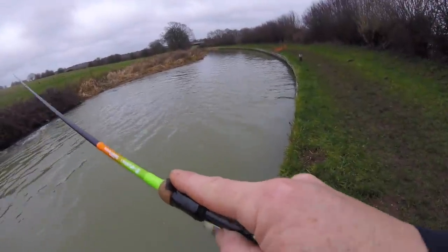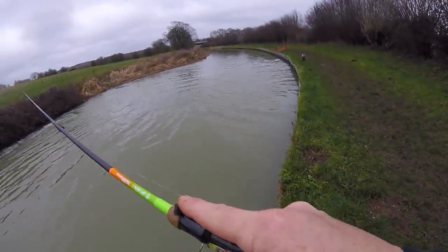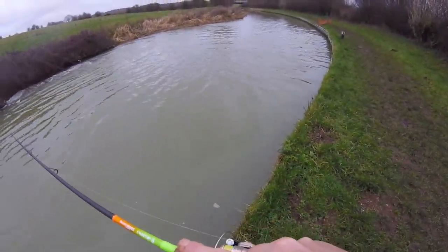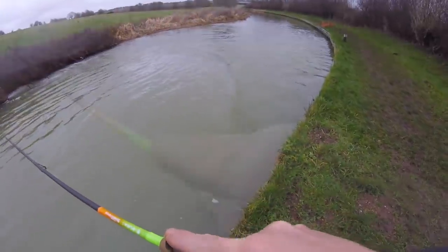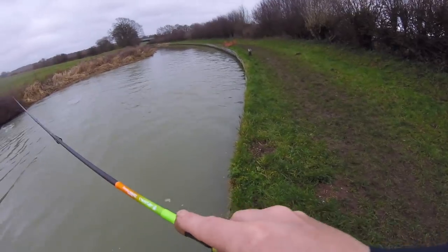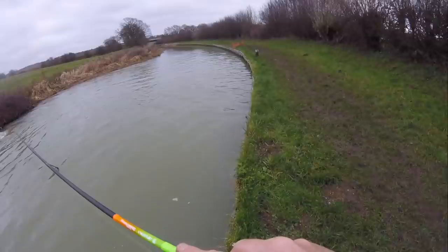Tough canal this, it's not easy. It's alright where the boats and everything are. Out in the sticks it's not so clever. There's often a few more surprises. Last cast with this, then we'll try a different vantage point.